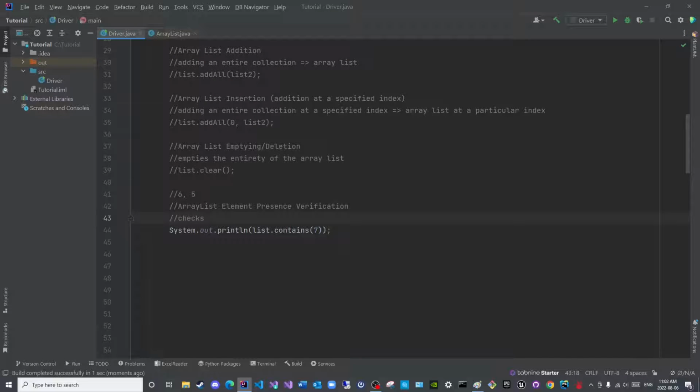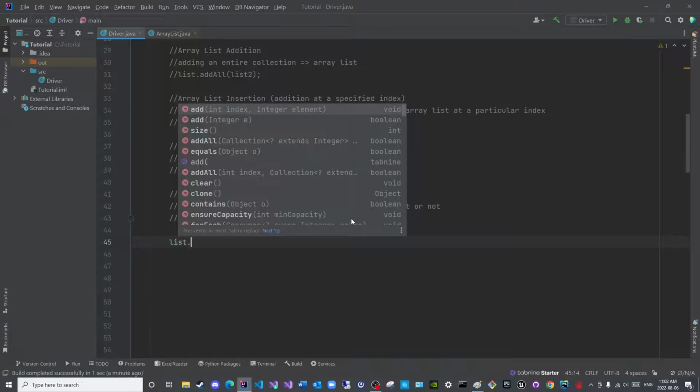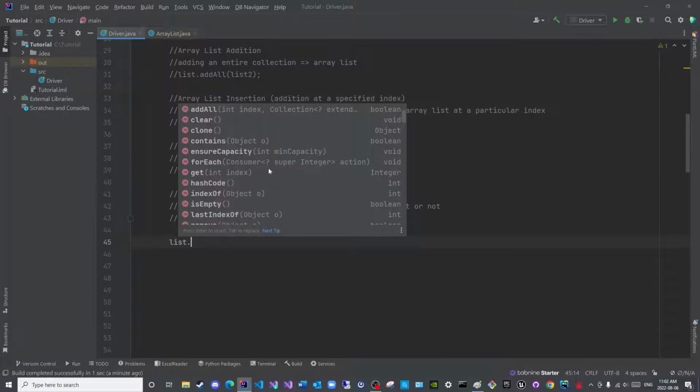Checks if passed element is present in the array list or not. So that is why it returns true or false. What else can we use here? Ensure capacity, we will leave that for later. Hash code we have covered.